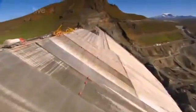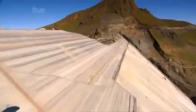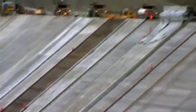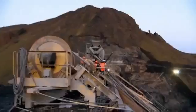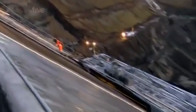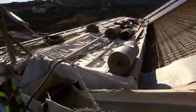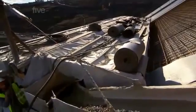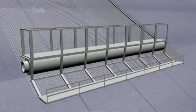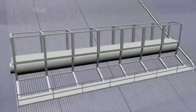The dam requires 450,000 tons of concrete to cover its face, and that massive amount has to be laid as a single, perfectly smooth layer. Any imperfections and the dam could leak. But how do you lay concrete on a surface slope like a mountain? There's only one machine able to perform this gravity-defying stunt, and it's called a slip form.